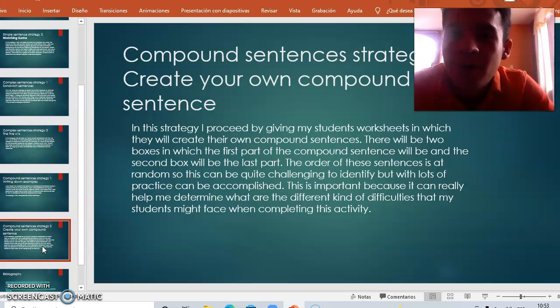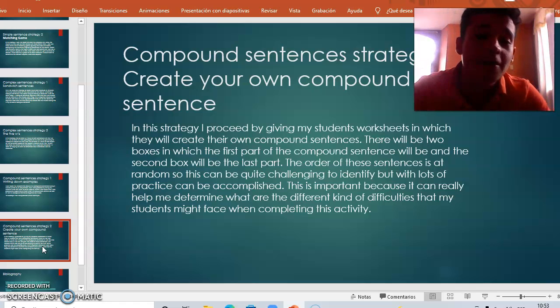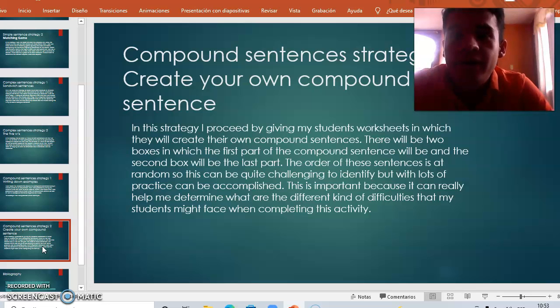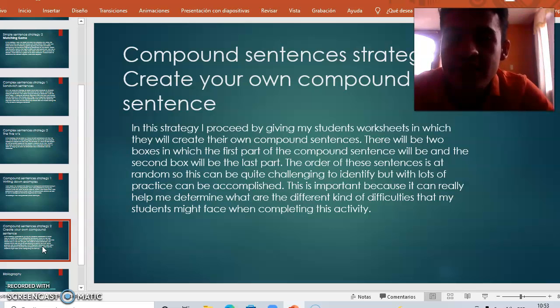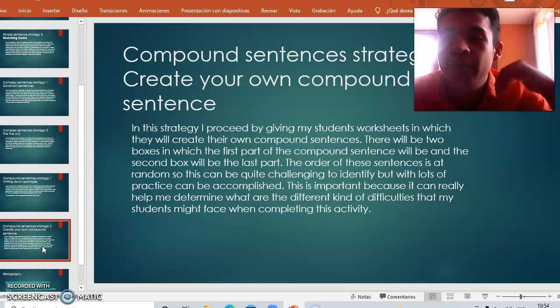Now, as we all know, worksheets are very common in a classroom, but I think that providing students with different types of compound sentences, with the first part of the compound sentence being the letter A in box A, and the second part of the compound sentence being letter B, I can then put the sentences at random.